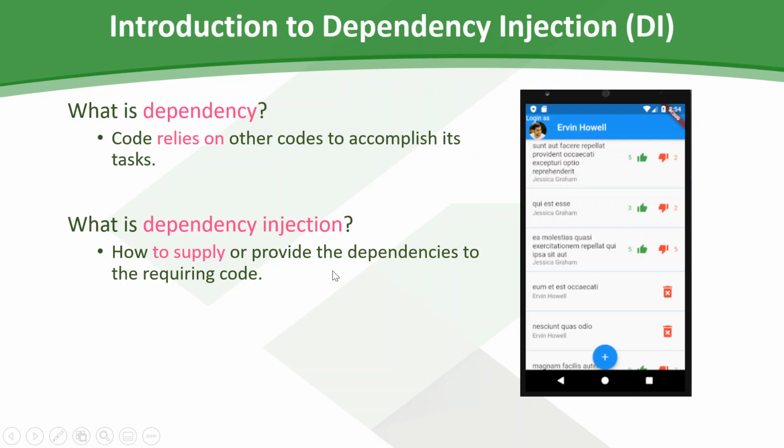That is dependency injection. In fact, dependency injection is just a catchy, glorified name to indicate how we provide the data, how we provide the dependencies. It can be data or it can be services.